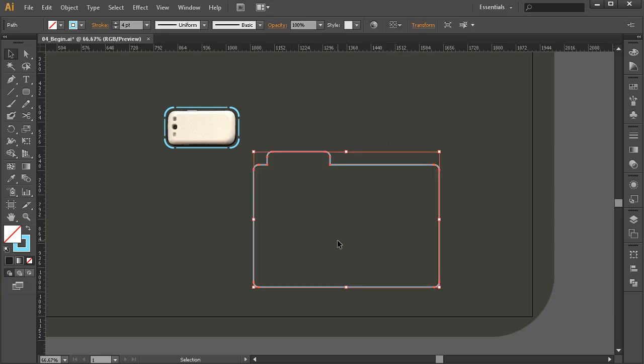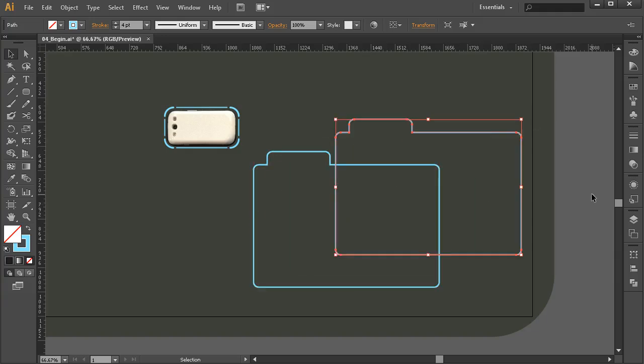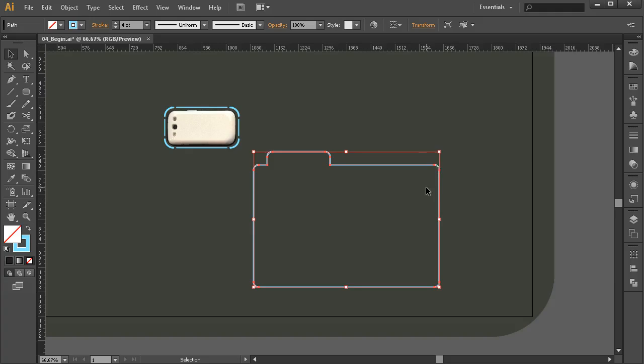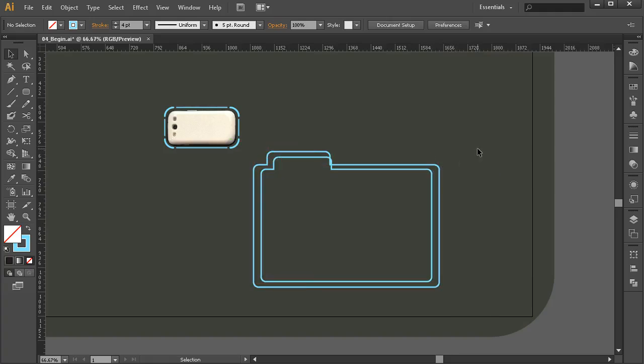If I go ahead and select that path there and I duplicate it, I'm just going to hold down the Alt key, hit the up arrow key, then hit the down arrow key again, and you see now I have just two versions of that right on top of each other. If I hold down Shift and start to drag this down, and if I add Alt to that, it'll drag this down right to the center. You can see that even if I'm dragging towards the center, it's not going to perfectly align those paths.